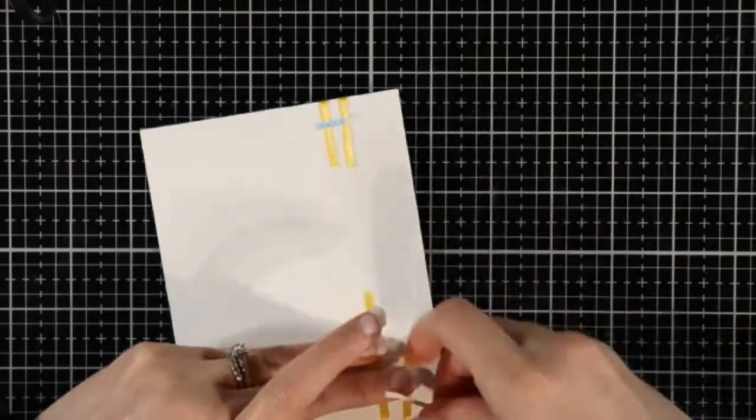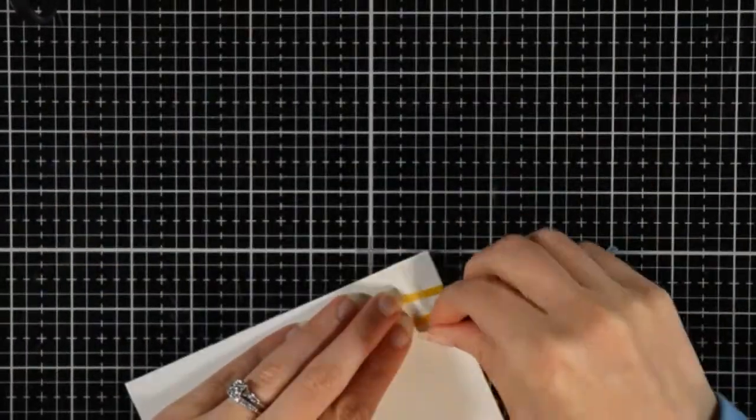To finish the card, I used score tape to adhere my card front to my card base.